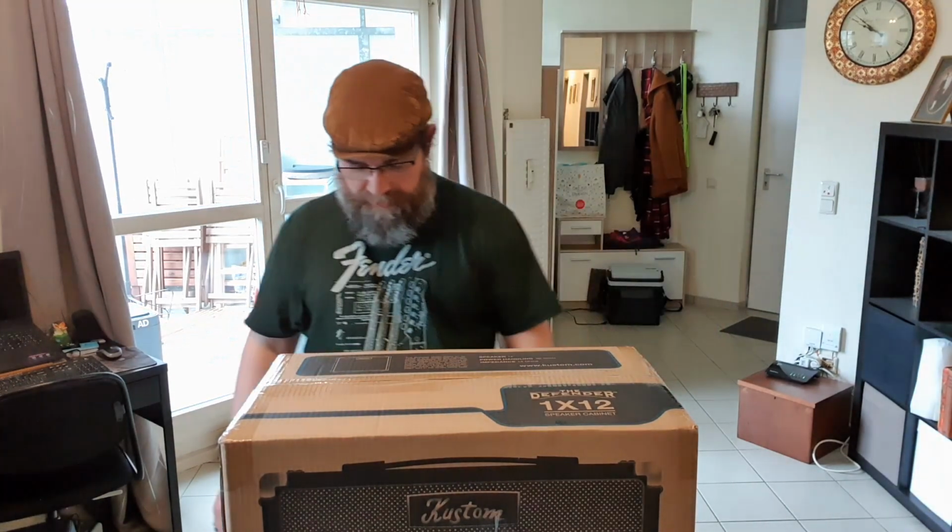Today I'm doing a quick unboxing of this custom 1x12 Defender cab from Kustom. My plan is to literally just use the cab. Cabs are very expensive to order on their own, so I've chosen to order this relatively inexpensive cab. It's got its own 30 watt 16 ohm speaker in it, which I think is designed for one of Kustom's other products. What I'm going to do is take the speaker out.